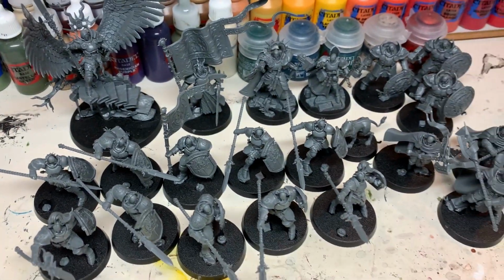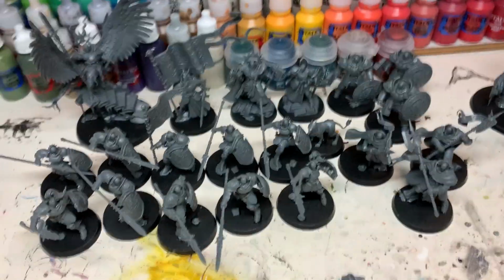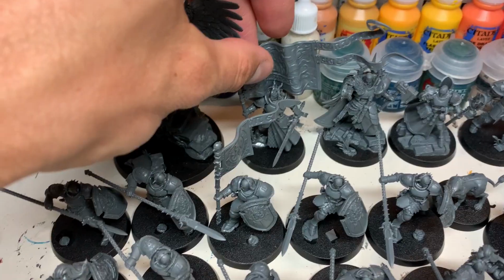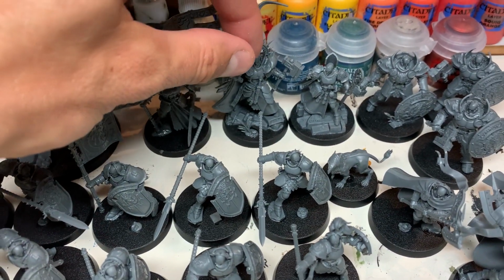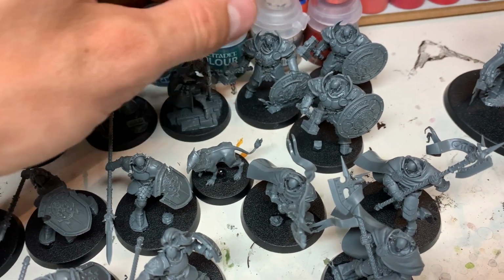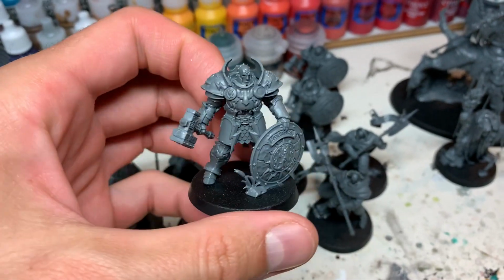Then moving on to the Stormcast Eternals, part of the Dominion set. Pretty nice miniatures, especially the ones in the back, of course the big one with the flag. I'm just not acquainted myself with the names. I especially like these guys here in the corner, especially this one. Fantastic pose, a really tank-like figure.